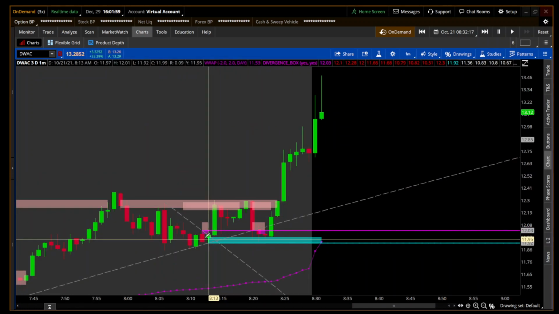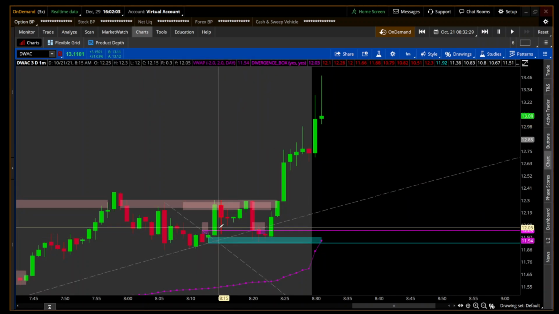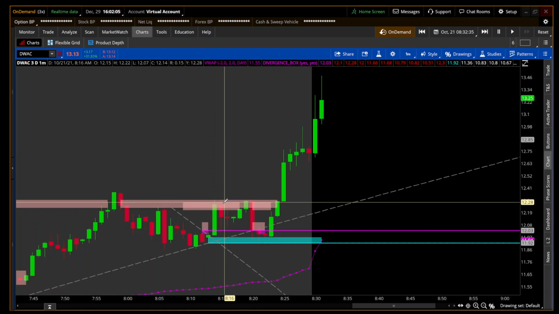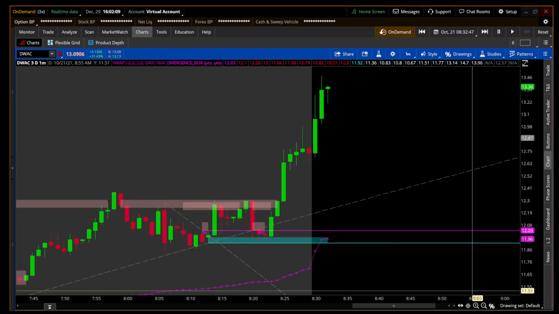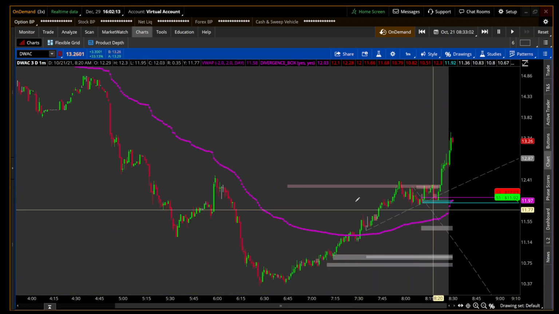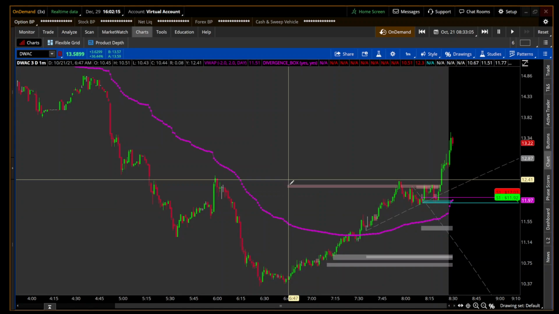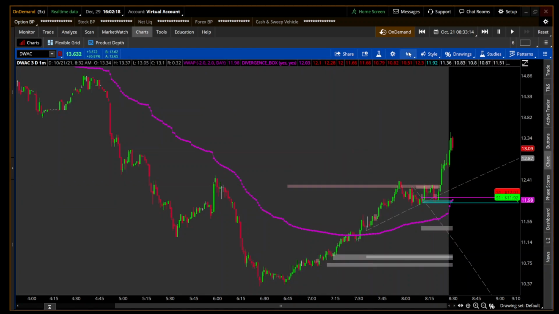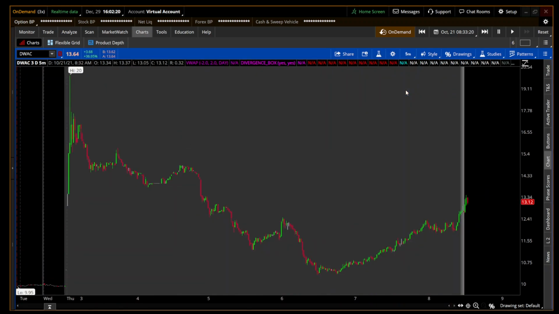As you can see, it found this divergence and price popped up above the bearish divergence, but it ran right into that past bearish divergence, which it couldn't break above. And this is on a 1 minute chart. So you're going to get a whole bunch of boxes from the previous divergences. Let me switch back to the 5 minute.